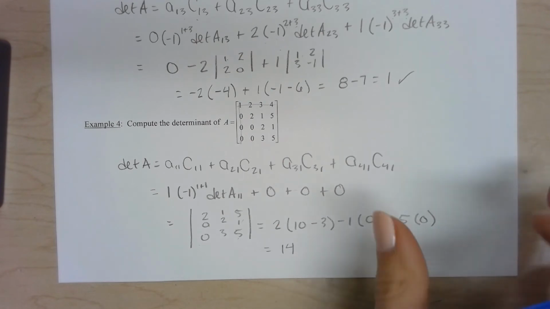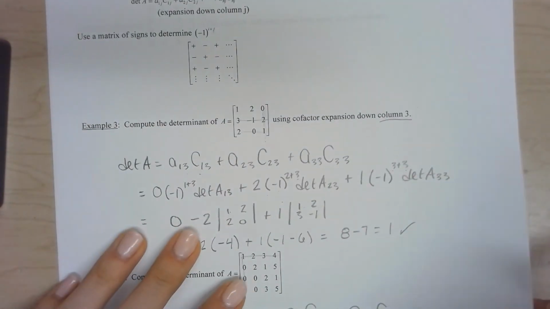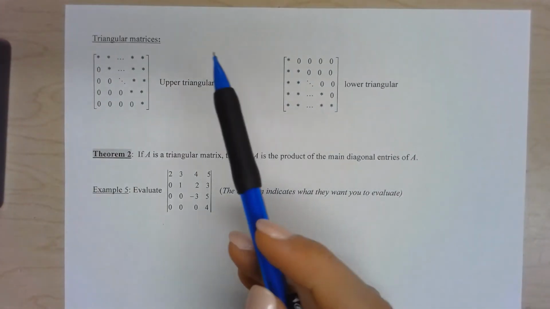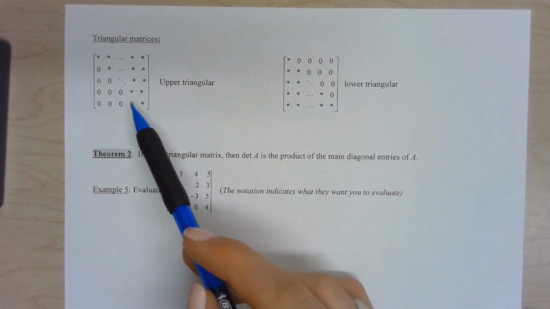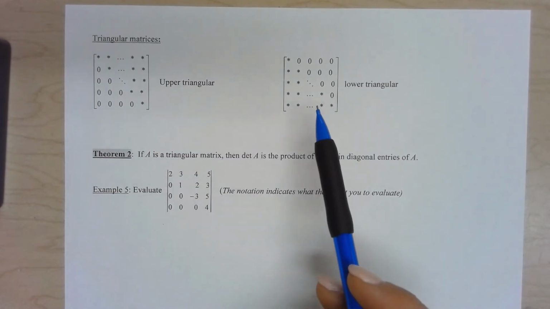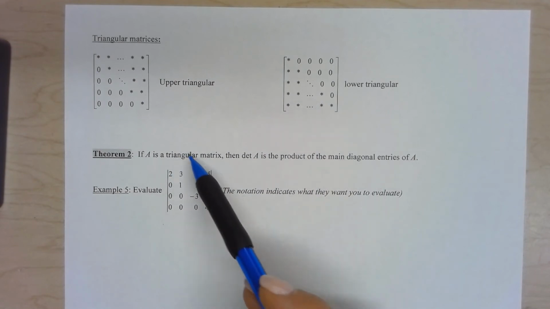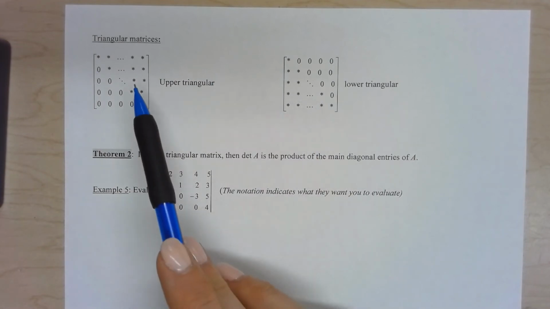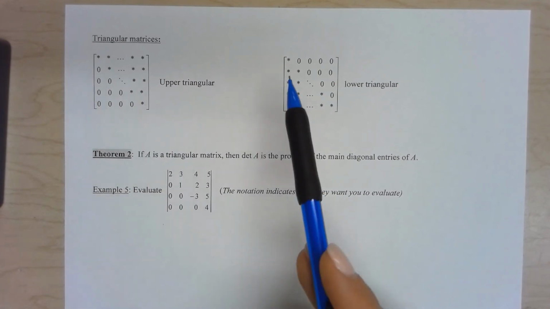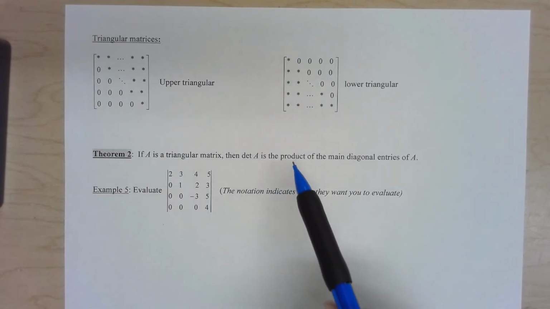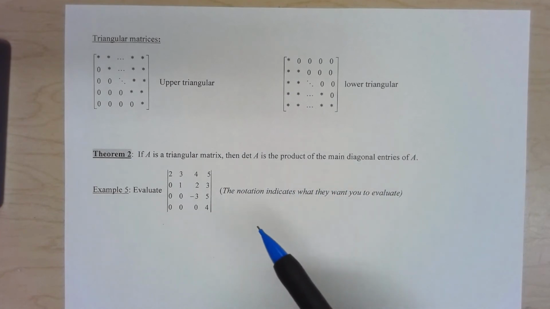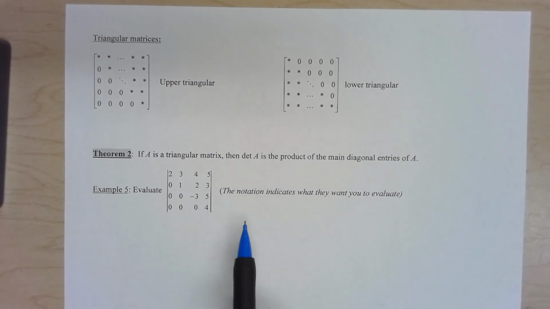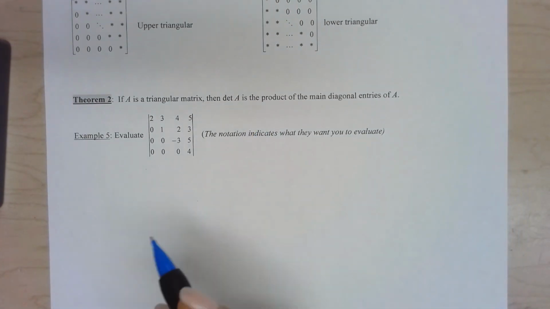This leads us to the last page. Something really nice about certain shapes of matrices. So if we have an upper triangular, which we've already been talking about with our LU factorization, we have upper triangular and lower triangular matrices. If A is a triangular matrix, either upper or lower, meaning it has all zeros below the diagonal or above the diagonal, then the determinant is just going to be the product of the main diagonal entries. So we're going to prove that just in one case here, but you could prove it in all cases.